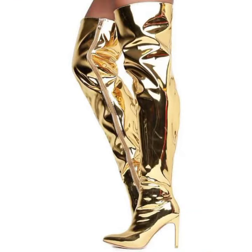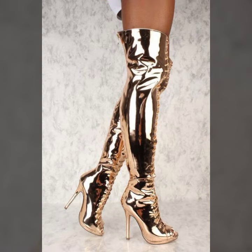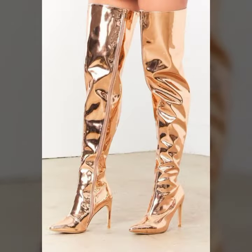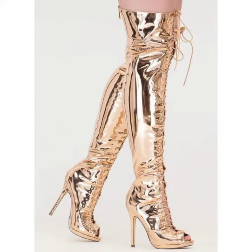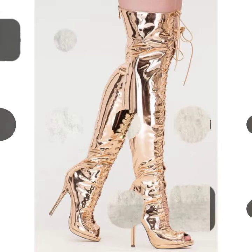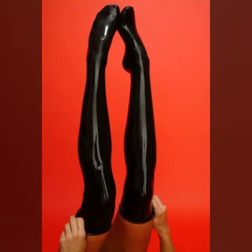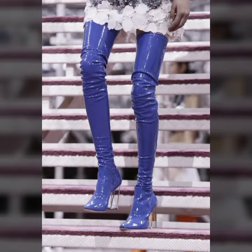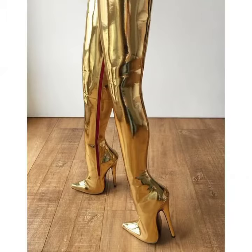These are very beautiful and gorgeous boots for ladies and girls who love to carry this type of footwear. You can try these with any type of outfit — office wear, party wear, street wear, casual wear, wedding wear — this will enhance your personality wherever and whenever you want. All the designs are so beautiful, stylish, trendy, and lovely. I must suggest you watch this video till the end and try one of these latex leather thigh-high boots.